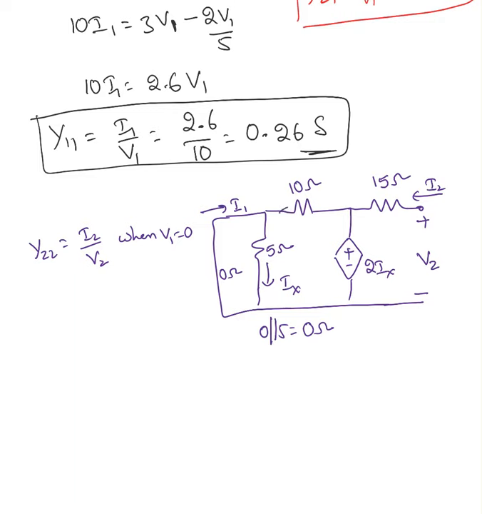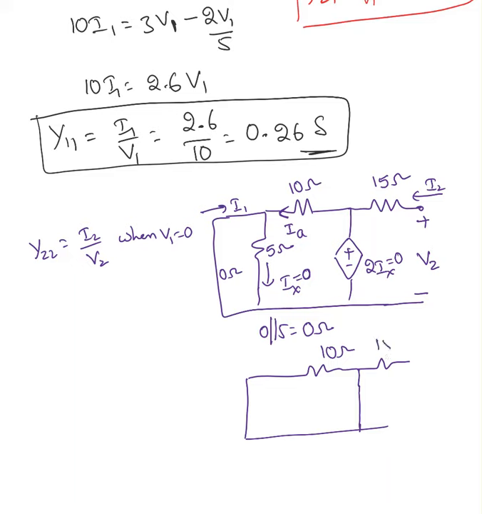Or another way of saying this is whatever current coming in here, let me say that current is some IA. That IA current is going to go through the 0 ohms because it's a short circuit, there is no resistance. Current always chooses the low resistance path. So I can clearly see my Ix equal to 0, so the 2Ix will be 0. So if I simplify this circuit, it's going to look like this. My 5 ohms is going to disappear. At the same time, I can say this is also a short circuit because the voltage across that is 0.